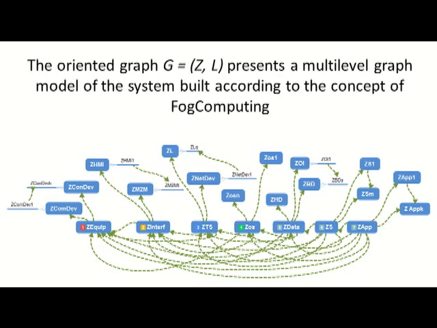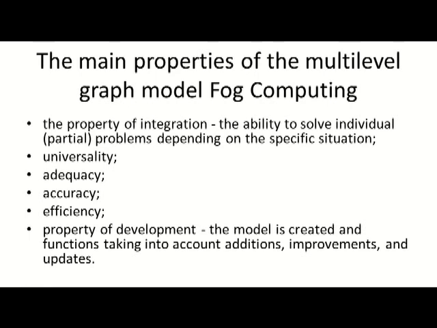Some example tasks: distribution of application tasks between users according to the criterion of weighted average road length, prognostic estimate of the conditional average service time of the application required to perform the task lasting an NT period, estimation of the average time of the decision of applied problems, calculation of exchange time with external memory in the process of solving applied corporate tasks. The main properties of the multi-level graph model for computing are shown on the slide.